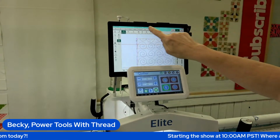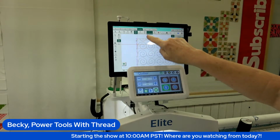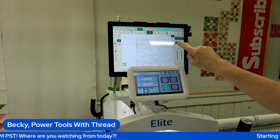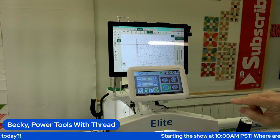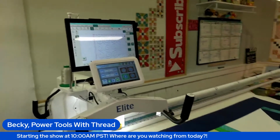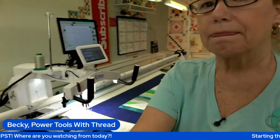So what I'm going to do is go to Pro-Stitcher. I'm going to tell it new start end. And then I'm going to touch auto 2 times, when it says you're on stitch 206, and again. And that's it. Now I'm going to go to quilt. There it is, and it's ready to go. That's how we do that. See how easy it is?